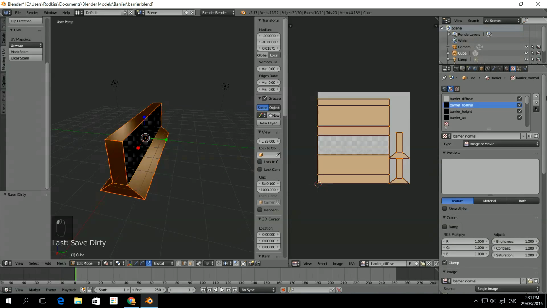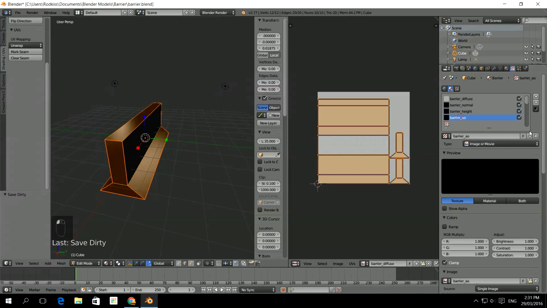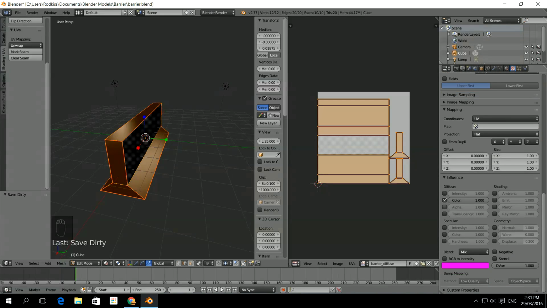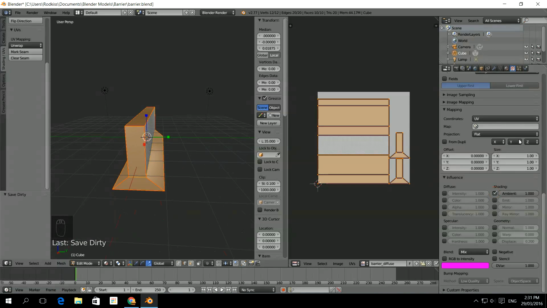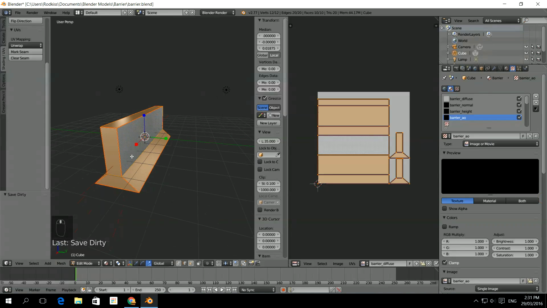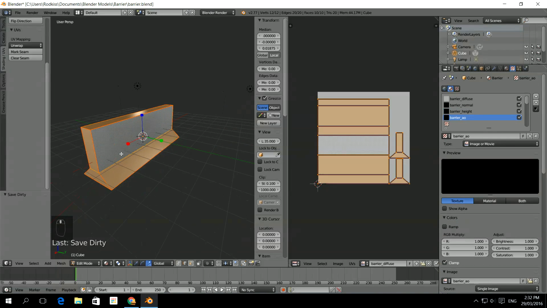And then we would go to the next one, which is the height map, and again we need to change this away from color, and this is another geometry, and this is a displace. And then we go to the ambient occlusion, and once again we need to take this off color, and it is under shading and ambient, and you'll see that it does improve the look of it. So we don't necessarily need to switch them off in order to work. You could actually just switch off the textures that you don't want to use, but because we've set them to the right thing, we should be sweet, and we should be able to see the effects as we have them here.